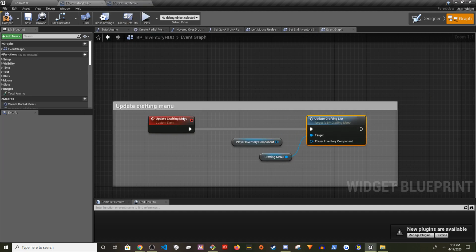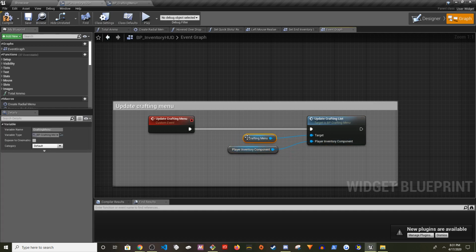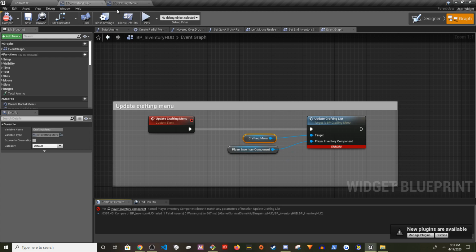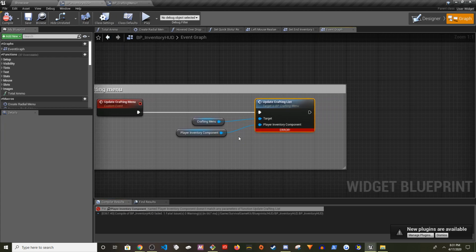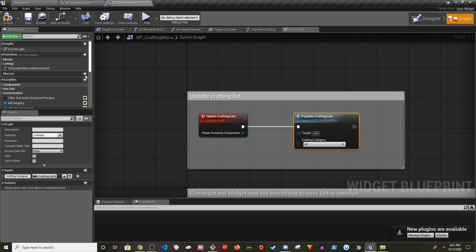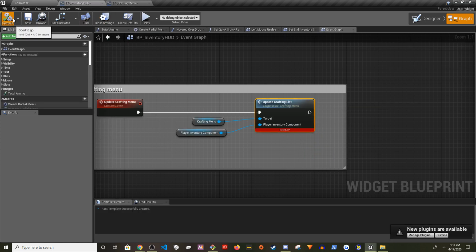Let's go back to the HUD, pass the inventory, and compile, and we have something wrong here. What happened? Oh, okay, I have to compile this. Make sure you compile the crafting menu after you create a new input. Okay, now it should be fine.